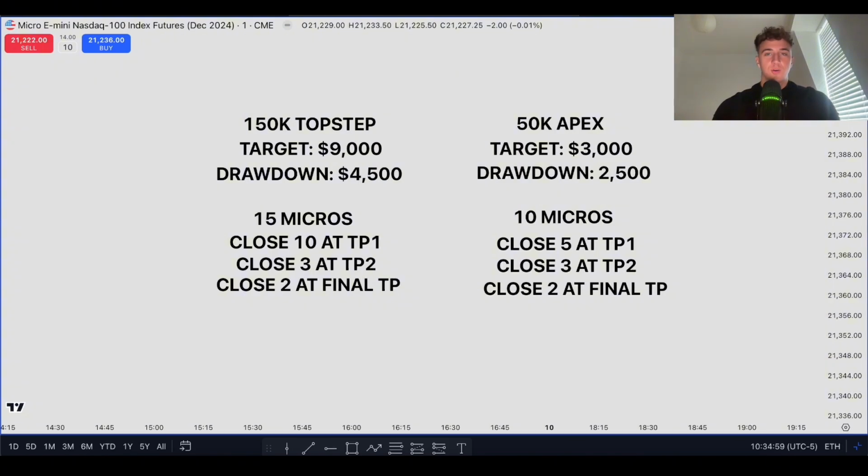I advise that you go for the 50K Apex. It's a lot cheaper to start off with. They're always running 80%, 90% discounts. So that's what I would advise. However, TopStep has less rules, it's less strict, and it's much easier to get paid out. I know the payout process with Apex is a bit tricky. They have a 30% consistency rule on the funded accounts. So your profit in one day cannot be more than 30% of your total profits inside the account, which means if you have a large day, you might have to get that winning day down by pretty much just trading more. But if you follow the rules, you will get paid out.